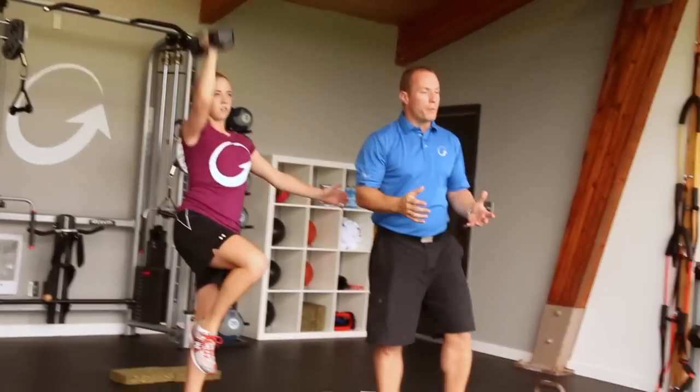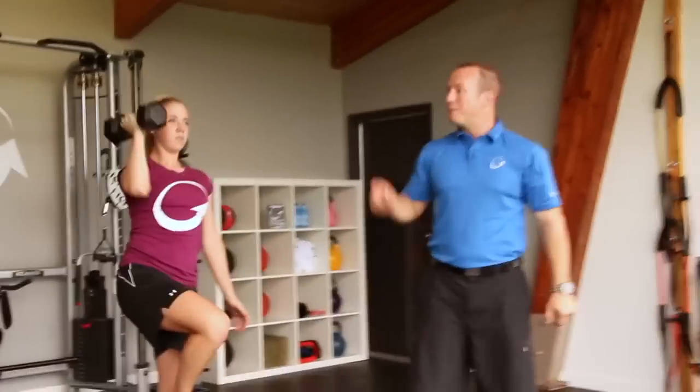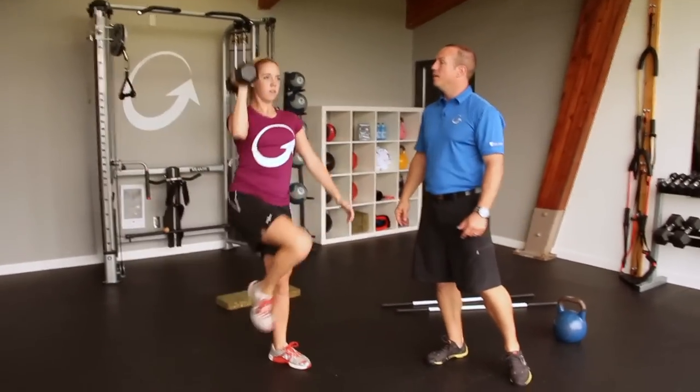Here's the thing. Remember when we did the warm-up? We started with these rainbow passes and then we moved to those lateral lunges with presses with the medicine ball. But now we've got resistance. She's really firing with those legs. 8 reps per side. Drive it up.